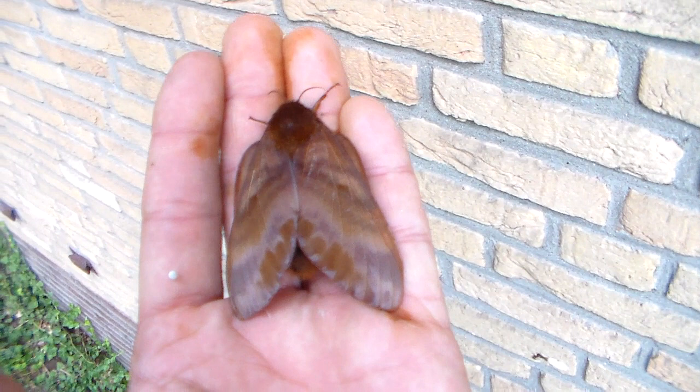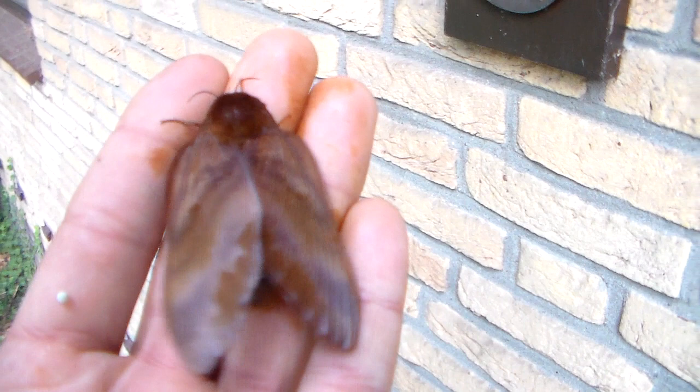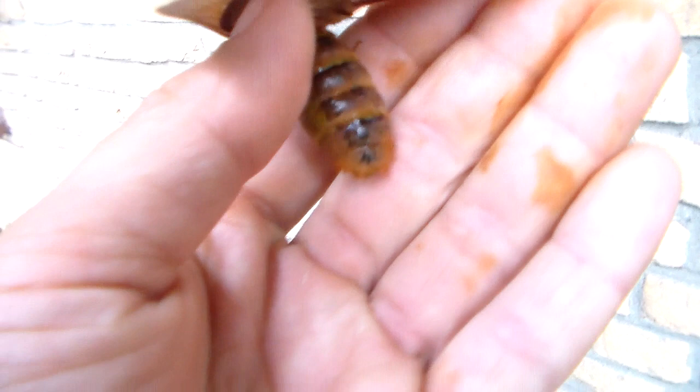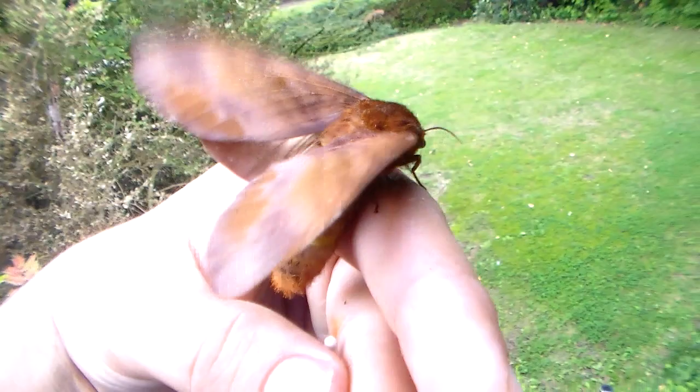The males have this shiny blue abdomen, but take a look — she's beautiful as well. Her abdomen is just fat and brown, and I hope she's filled with eggs and I hope she'll get a male to pair with. That would be pretty cool, though I'm not sure if I'm going to raise more — maybe I'm going to trade the eggs for other species. Take a look, she's absolutely beautiful, isn't she?